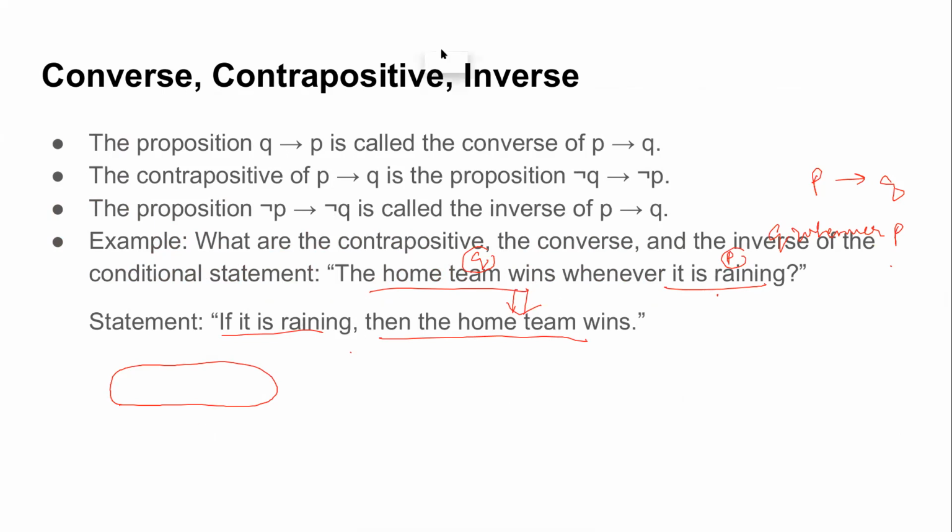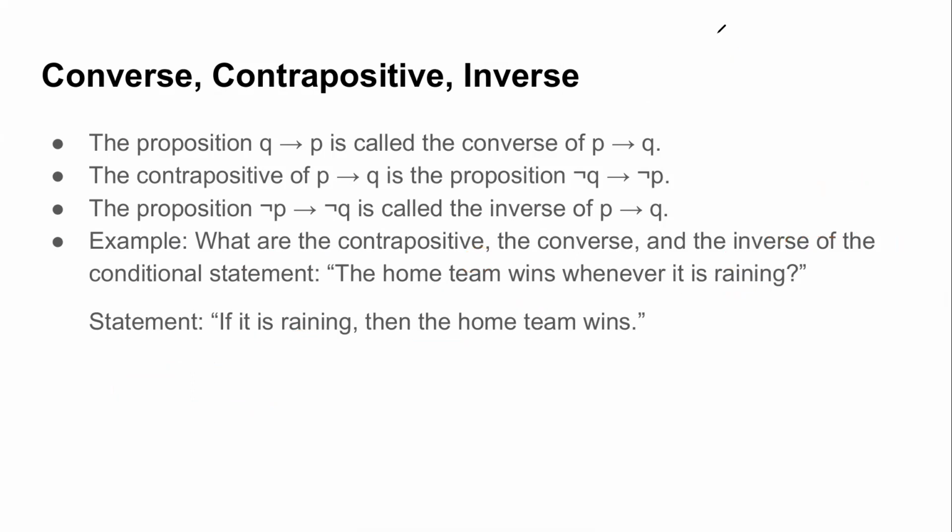Let me just repeat it in case somebody missed it. So in general, when we have P implies Q, we studied that there are various ways by which we can write it as an English statement. The simplest way is to write it as if P then Q. But some more equivalent ways are Q whenever P. This is also equivalent to saying this. So whenever we use this word whenever, the first proposition that is written is actually the conclusion, and the second proposition which is written is the hypothesis.